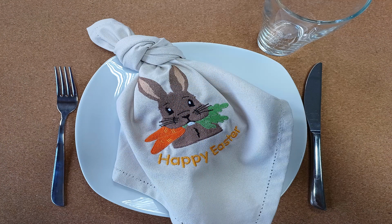Today I want to show you how to easily make your own napkins fitting to your Easter dinner with your family and friends. Therefore, I designed a little vector file by myself. If you also want to use this file, you can download it on our website.